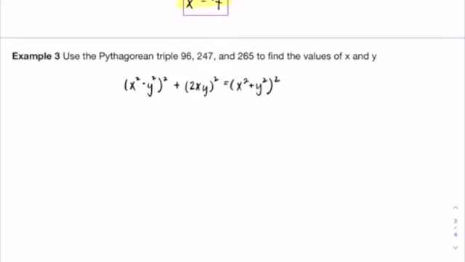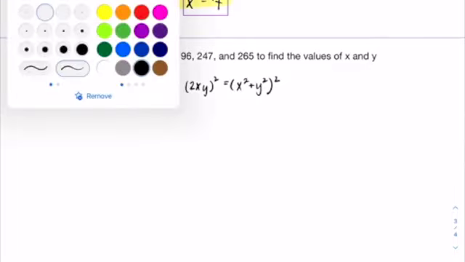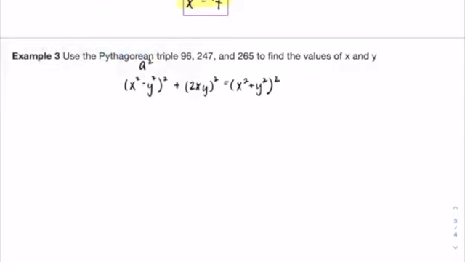So this is the Pythagorean identity right here. The longest leg, and just remember this is my a squared plus b squared equals c squared of the Pythagorean theorem, and then of course a is x squared minus y squared. This power is just a part of the formula for the Pythagorean theorem, and then b is 2xy, same thing, this power just goes along with the formula, and then c is x squared plus y squared, and that squared outside the parentheses is just part of the formula.